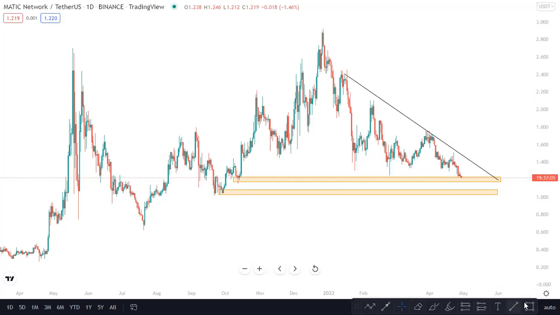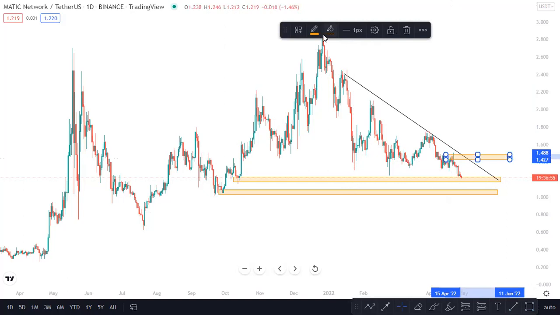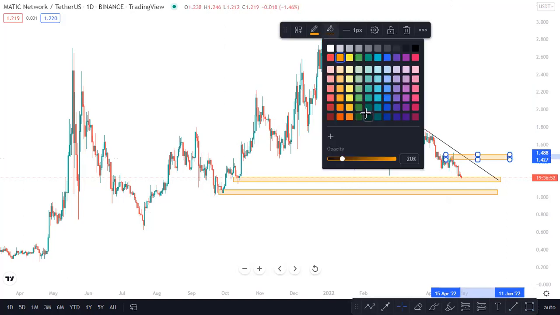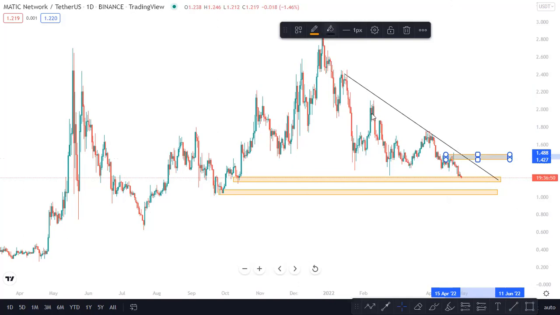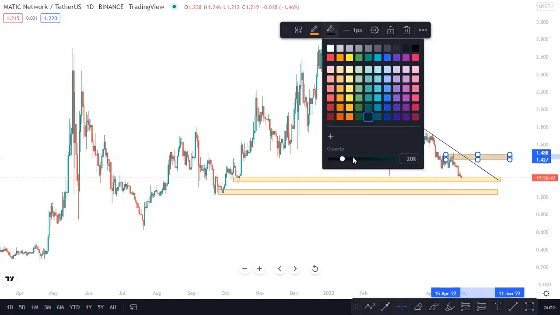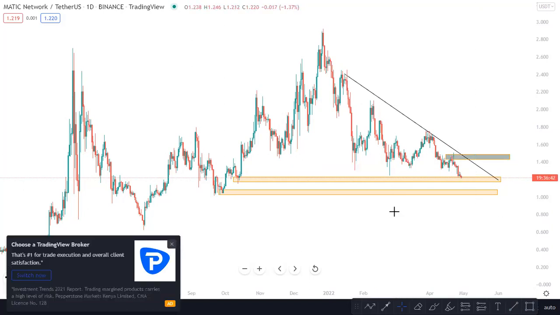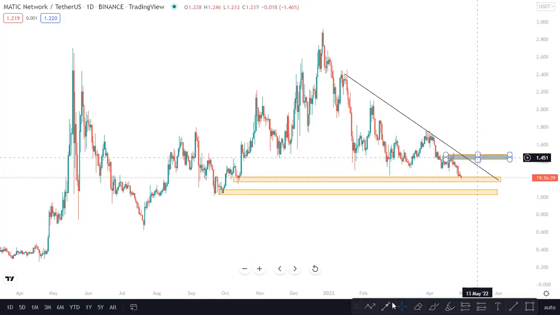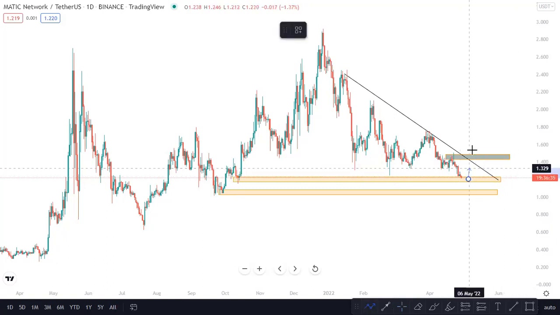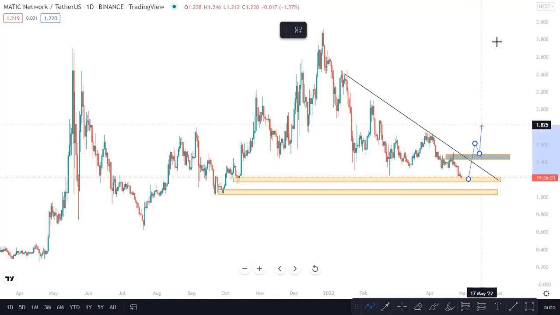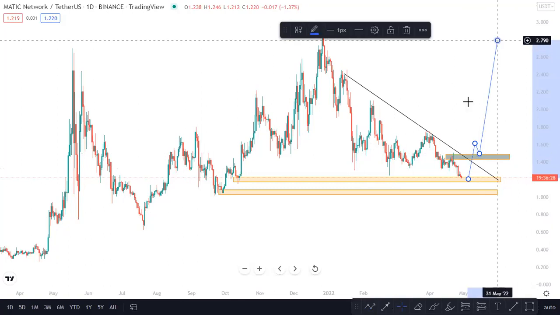So number two, we might not take buys here. Maybe we want to see a confirmation. We want to be very, very sure about this coin. We don't want to just jump into the market without confirming if this coin will go up or not. So we want to take those confirmed entries. What you'll do is you want this coin to break and hold above this level. If this coin breaks and holds above this level, that will mean we are now in an uptrend again. We're likely to start going up to this area. So that is what we're looking for.